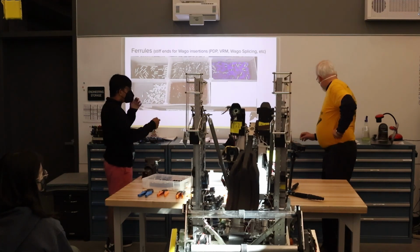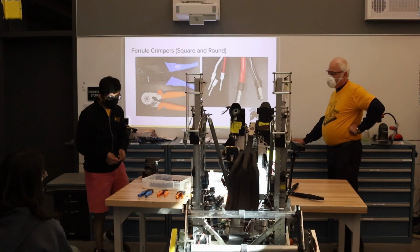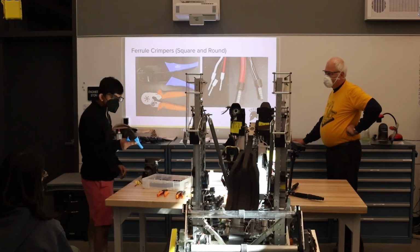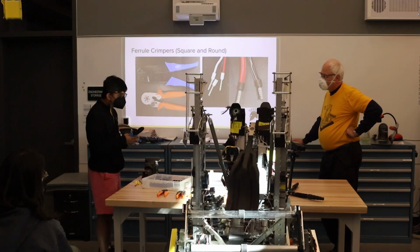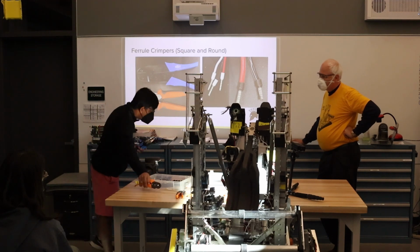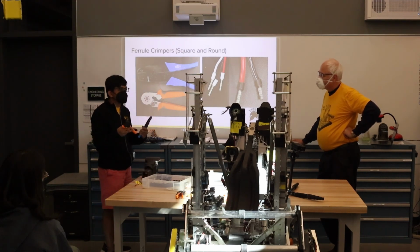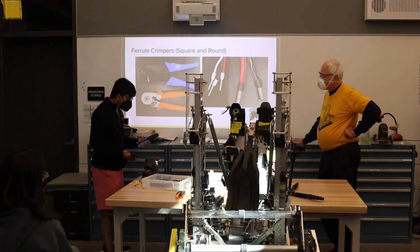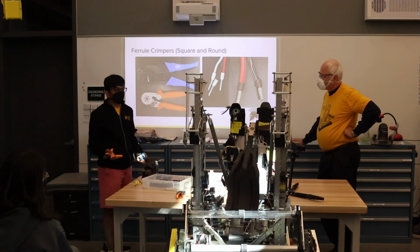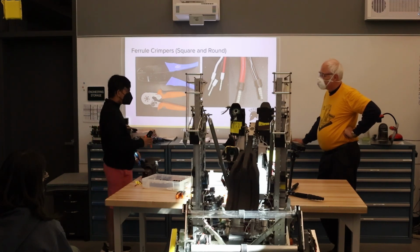Can you go to the next slide? So this is how we crimp it. We have two ways of crimping it. We have the square crimper. The main advantage this one has over the circular crimper is it makes the ferrule flatter and it can fit into those tighter connectors, like on the Rio, a lot more easily than the circular version. The circular version is just easier to use because you know how far you're going in, and it's good enough for most of the Wago splices that we use.